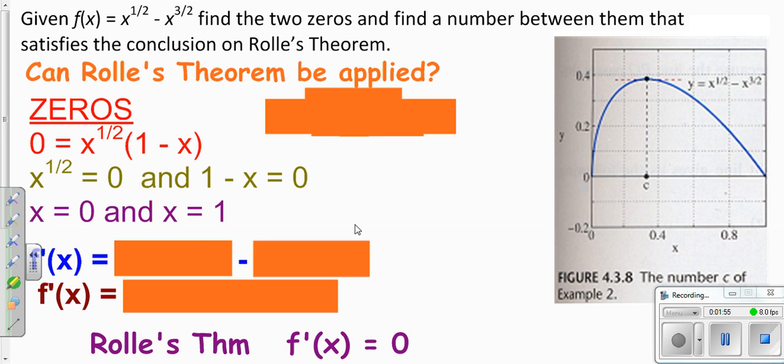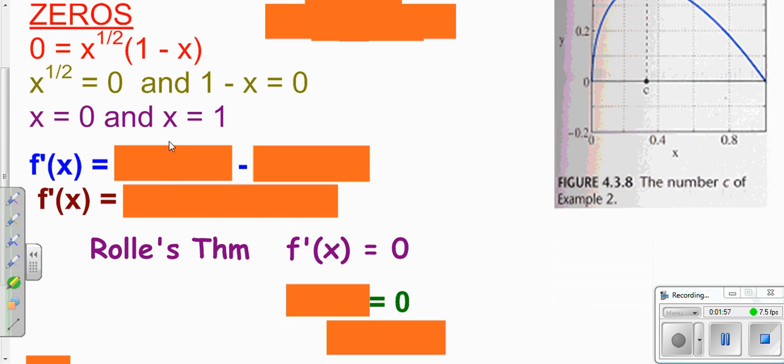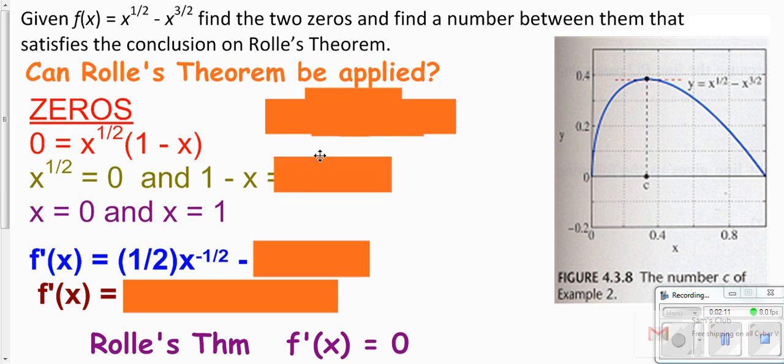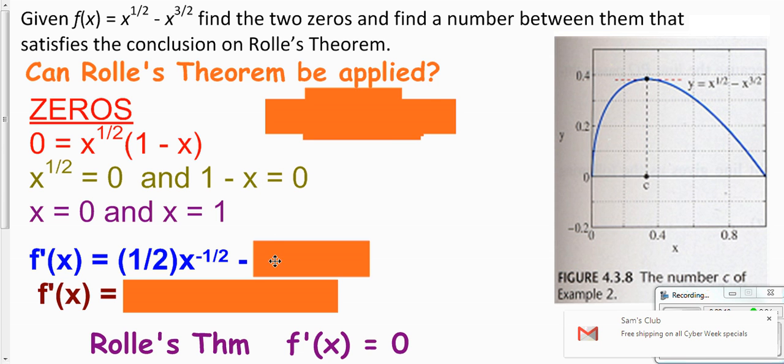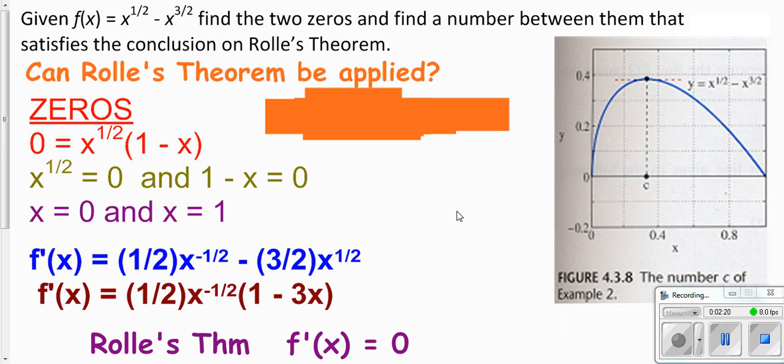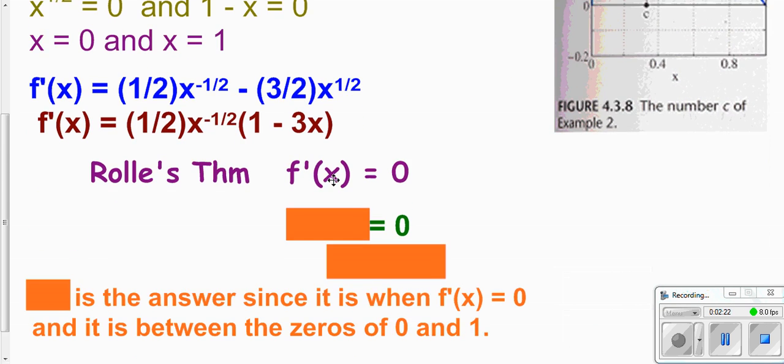So when I plug in these two values, I get the same y value. So my derivative has to be equal to my slope of 0. Well, I can go ahead and do my derivative here. Put the exponent in front, decrease it by 1. Put the exponent in front, decrease it by 1. Pull out my common factor. There we go! So now all I have to do is take my derivative, set it equal to 0.